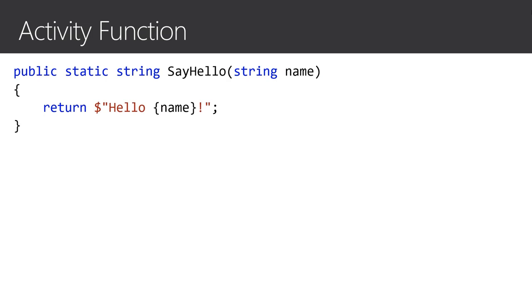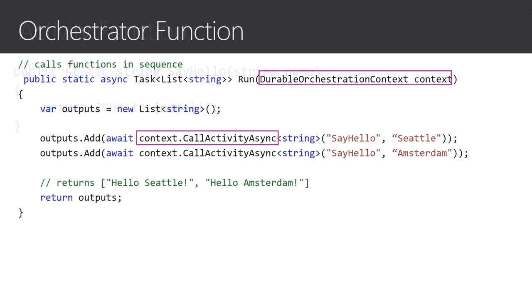So here's what an activity function looks like. I have it in multiple languages, so we're going to be looking at C# first, but I have two other languages I'm going to show you. It's basically the same thing. So we're going to have a function that returns a string. It takes a name and parameters as a string, and then it's going to return hello and use string interpolation to return the name. So if I pass in Maxime, it's going to say hello Maxime, and that's what the activity function does.